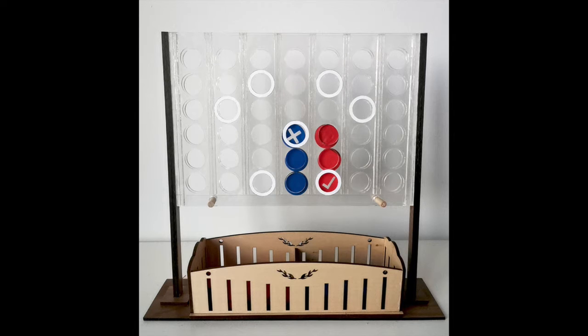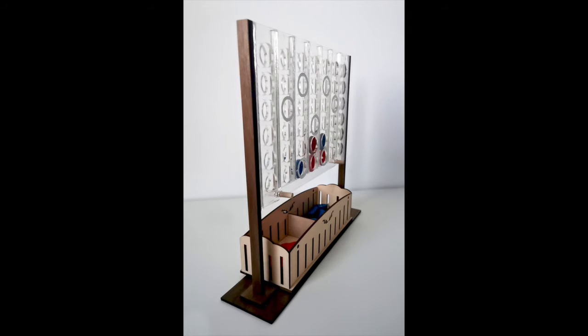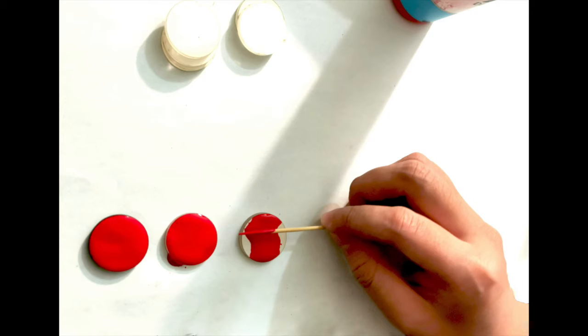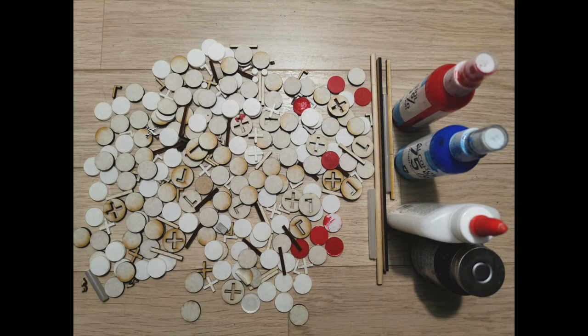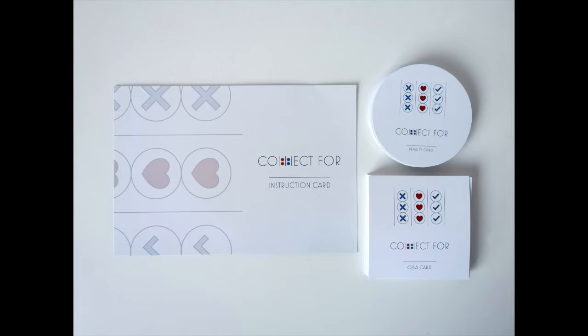I first made this game board with the inspiration from the famous game called Connect 4 because it was commonly played as a family game and will work the best to bring the family closer. The game board and checker container was made by acrylic board and wooden board. The checkers were sprayed with red and blue colors. Each contains 7 yes, 7 no, and 18 normal checkers.